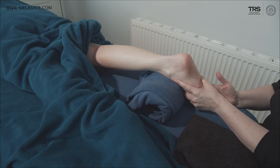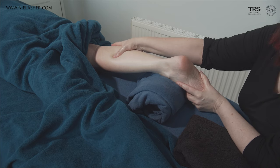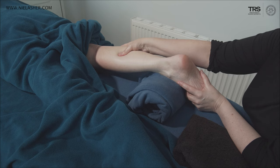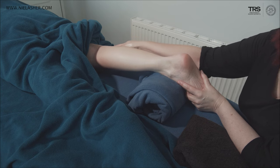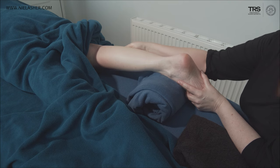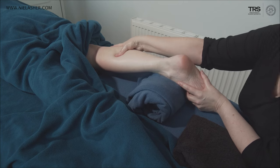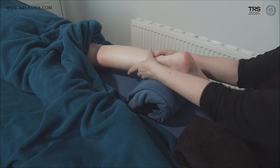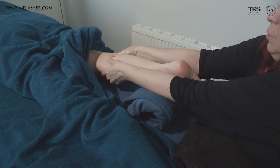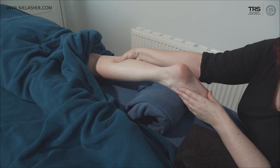Now what you've got to watch for is that if somebody's calf is really tight, as you do that work, they'll start to cramp. Whenever I massage my husband, if I went at half the speed I'm going now, it will cramp. You'll see him in the video demonstration on cramp, and quite possibly he will get cramp in the middle of the treatment. He's just very prone to it. So if you have a client who is prone to cramp, just work really, really slowly.